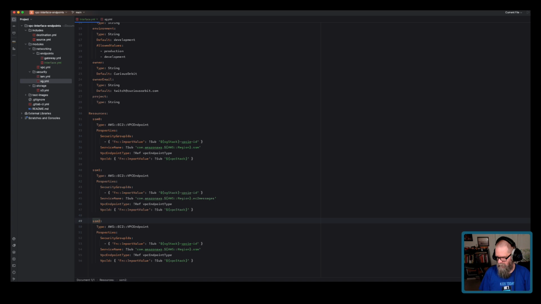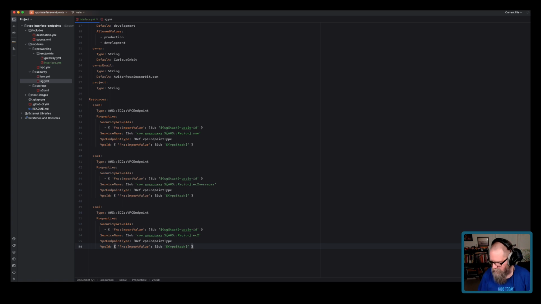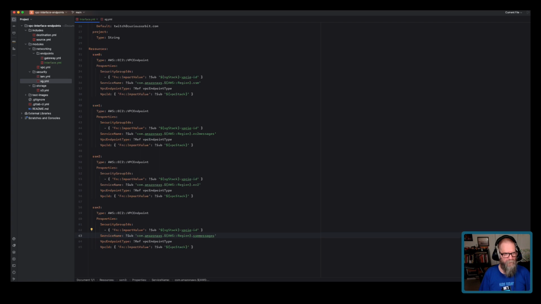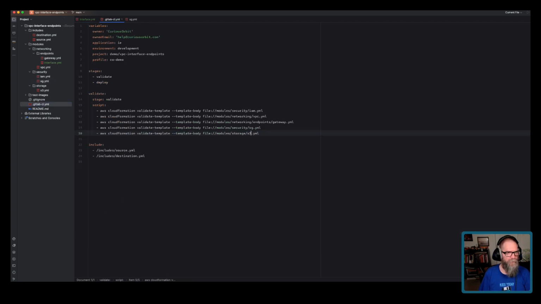So we need SSM, EC2 messages, EC2, and then what did it say? The first 4 we needed. So this will be 3, and it will be SSM messages. Okay, so those are all of our endpoints. And then we can go here.